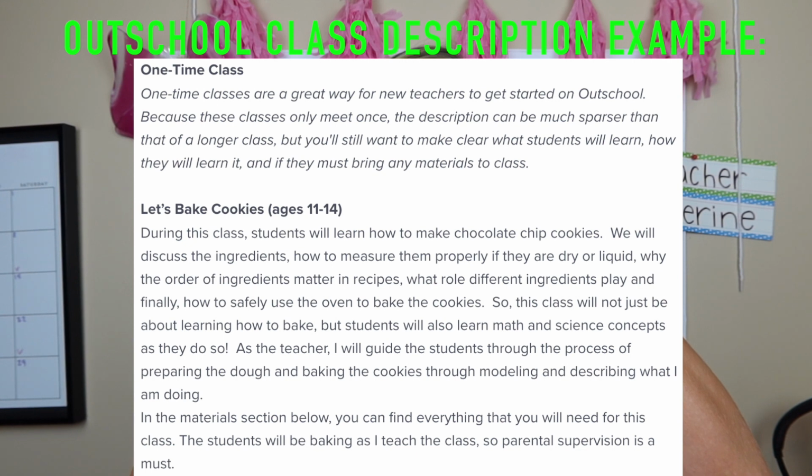Outschool's looking for a class description, okay? They don't want a lesson plan. Now, I'm gonna be honest, I don't entirely know what all a lesson plan encompasses. I was never a legit brick and mortar teacher, so I don't entirely know what a lesson plan is. Like, I do, but I don't know what one looks like, but I feel like I've seen them because that's what people send me sometimes. I got that tip from Casey Oswald, I want to say her name is. Love her, she's super sweet.